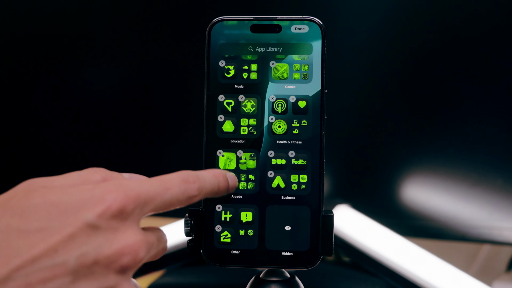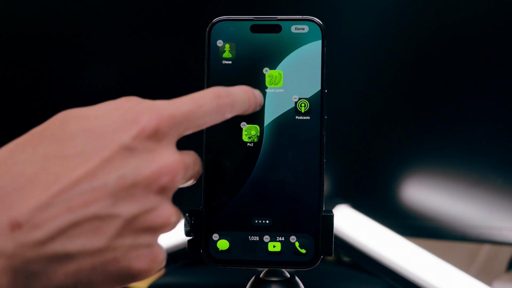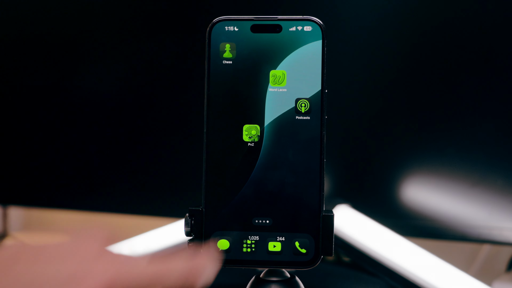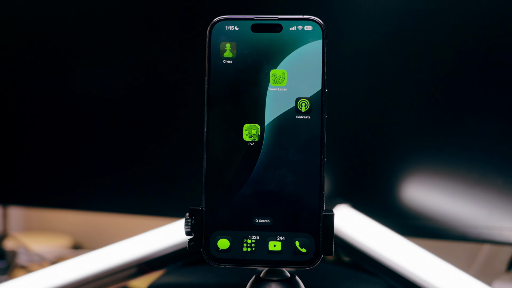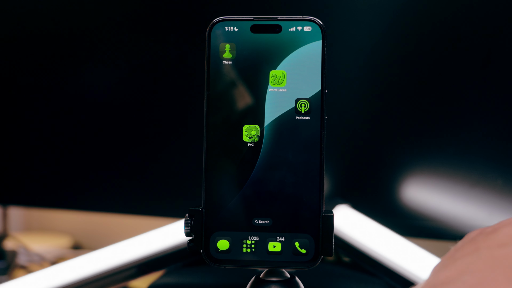But you can also now move apps all around your home screen, freely placing them wherever you want, so you no longer are bound to have all of your empty space filled up by apps from left to right and top to bottom. So you can really change things up how you like now.